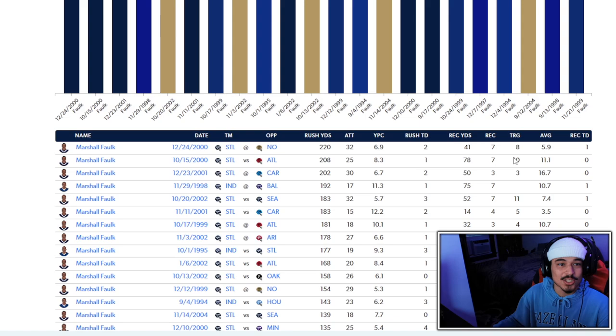So we're going to try to challenge ourselves in 4 quarters. Can we get Marshall Faulk about 261 yards and 3 touchdowns? It's going to be tough. I'm mainly going to go over the yardage, but if the touchdowns come with it, it is what it is. We have 4 quarters to do this.